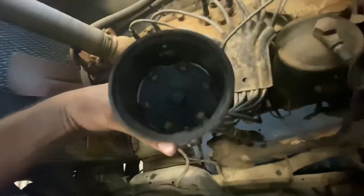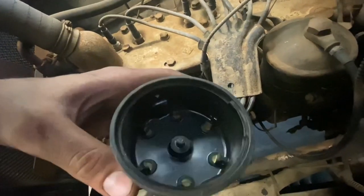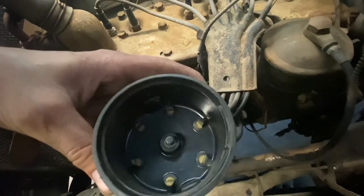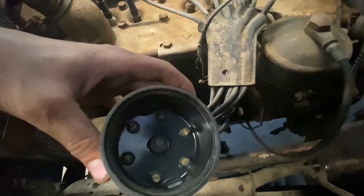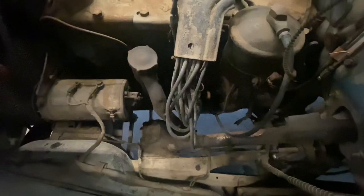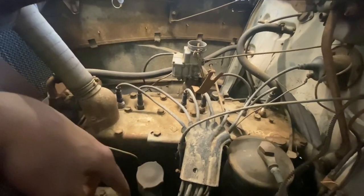Absolutely spotless. He said that this thing was sitting inside of a temperature-controlled garage until last week, whenever he got taken out by a tornado. So that might have something to do with that. Well, that's cool. So I'm going to pop that back on. We'll see if we can get some fuel up to the carb. Get this thing running.